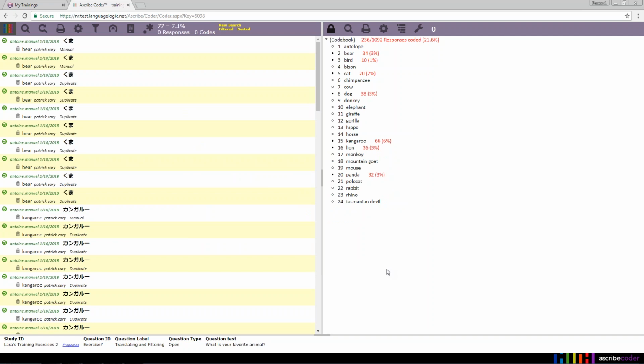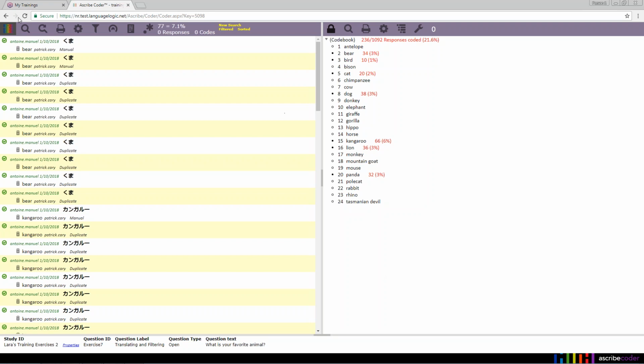Make sure I hit all of that. Oh, the other thing to note, if you mark things as quality reviewed in other parts of Ascribe, for instance, in edit responses or edit respondent, it does retain that as well, okay? So that quality review field is the same throughout Ascribe.